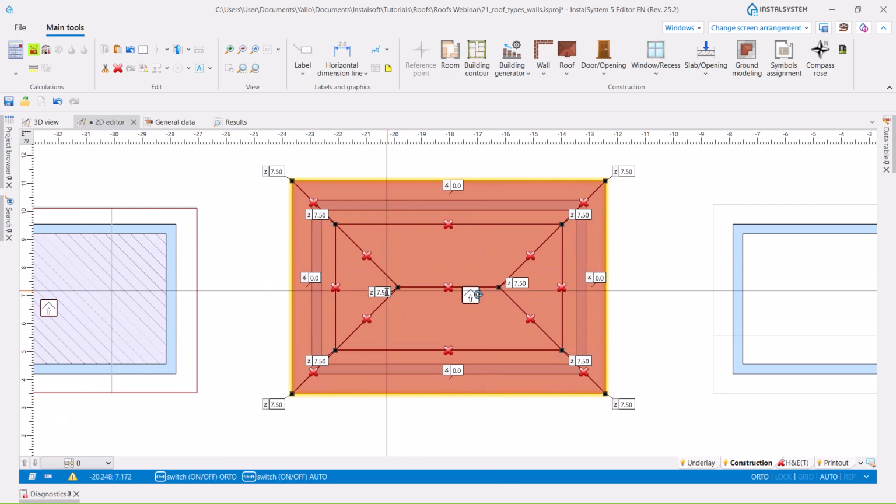And we will put necessary marks. Here it will be 6.27. Here it will be 5.87, and also we will set the value of the angle of the slope, 60 degrees here and here.